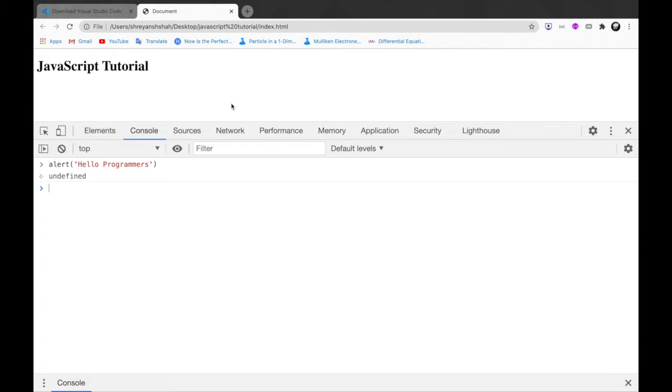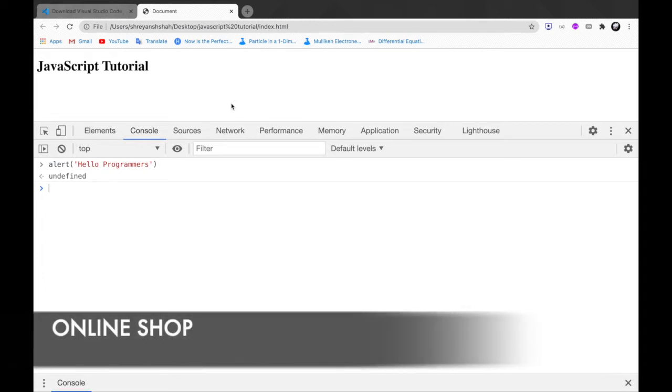As you can see, most of the time a JavaScript application needs to work with information, and here I am giving you two examples. The first one is an online shop. The information might include goods which are being sold and a shopping cart.